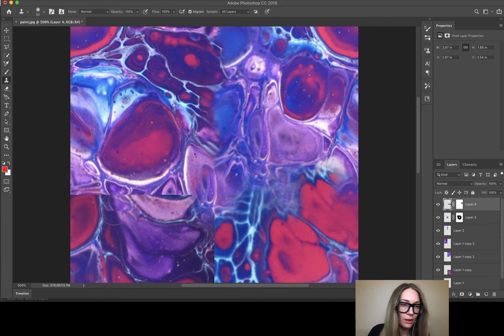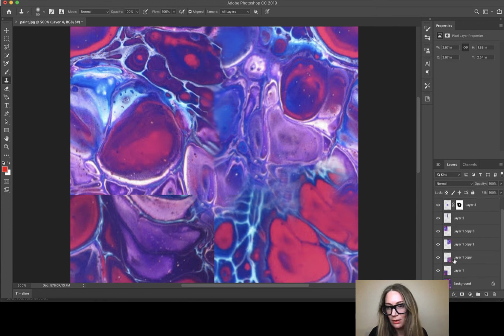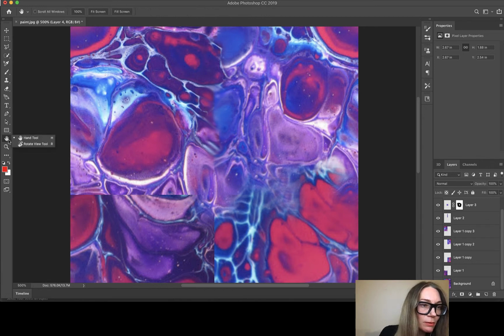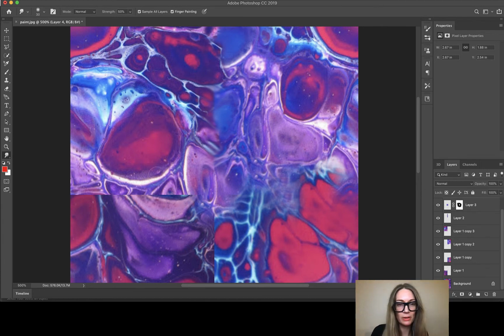That's great. And then for here, I think what I'd want to do is probably push this hand tool, smudge. Let's see what finger painting. I think that'll allow me to stretch it out with not quite so much. Ooh. That is interesting. Let's turn that off. Yeah. I like this smudge tool over here because these colors are kind of similar, so I feel like they can just bleed into one another. In other areas where the colors are a little bit different, I'd probably want to handle this differently.